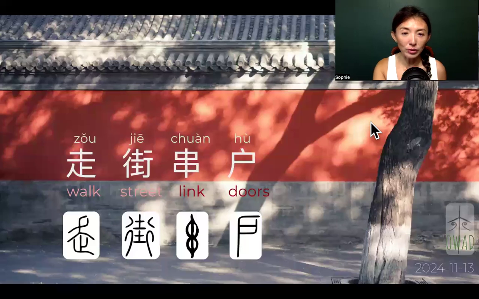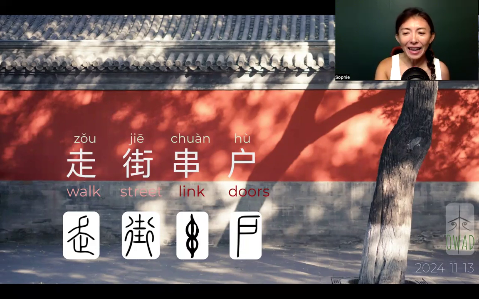Today's expression, 走街串户. It's not a new speech. It's not net speak, so to speak, but it is an illustration or explainer of today's net speak, which is Citywalk. Okay, because the majority of Chinese, at least in the era I grew up in China, already had English incorporated into their school education curriculum.